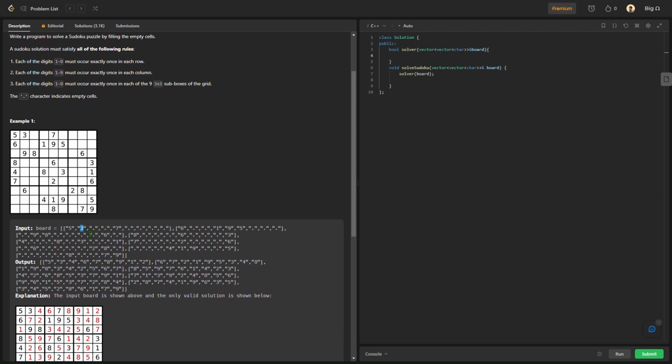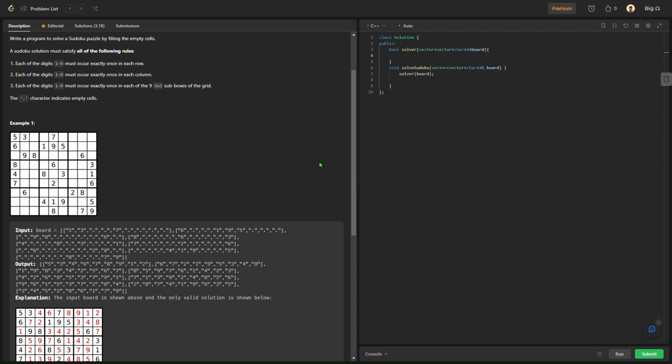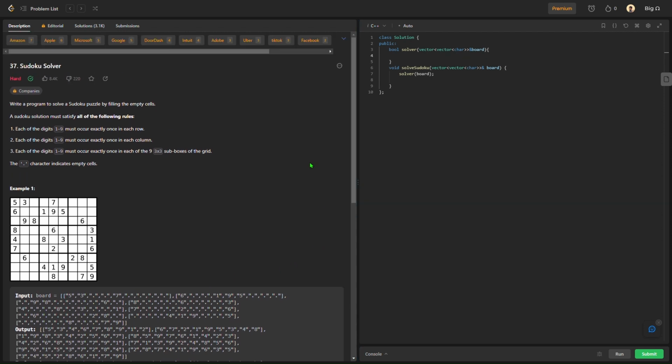So if at any moment there is a dot, I will be trying to put in a number from 1 up till 9. If that number fits, then yeah, a good to go situation. If that number does not fit, then I'll be checking with other numbers. If none of the numbers fit, then I'll be returning a false value. So I think this is good to go.